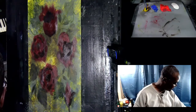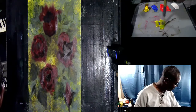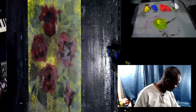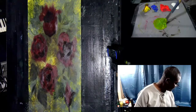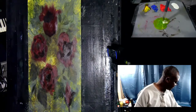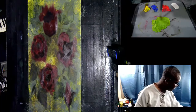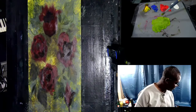Let's throw some leaves in here. I may go a little traditional with this batch of leaves. They have to be a little brighter. It's not enough paint. A little touch of blue. Believe it or not, even though I got this green in here, I had to put white in it to make it a little opaque. Yellow is transparent, period. Orange is semi-transparent, but yellow's transparent. Okay.